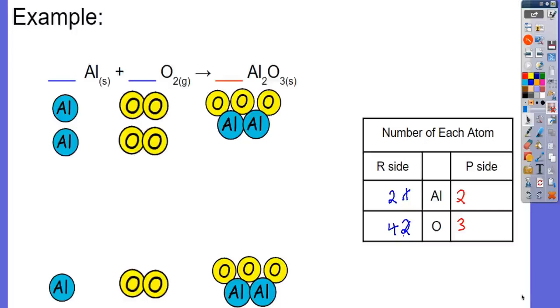So we can also see this as now I have too much oxygen on my reactant side, so now I need to add to my product side. Remember, you can always add more molecules. You really shouldn't be taking them away, and you can't break them apart either. So let's add another product.